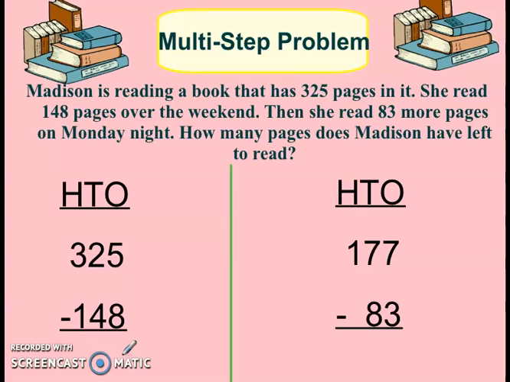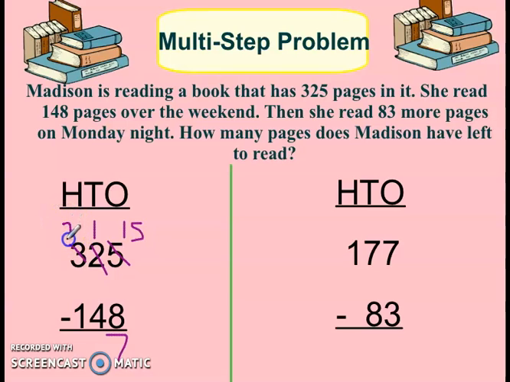So we have 325 subtract 148. So let's see. In our ones place, there are the 5, so we have to regroup. So we will go to our tens place and we'll borrow a 10. So now we have 15 ones that we will take away 8. 8 from 15 leaves 7. Now let's go back to our tens place. In our tens place, we have 1. So we have to go to our hundreds place to borrow 100.